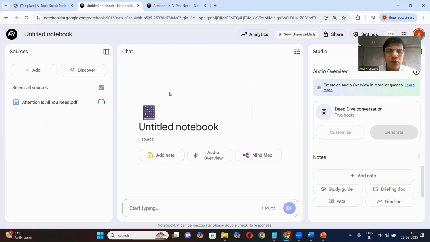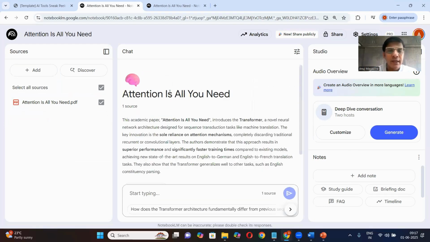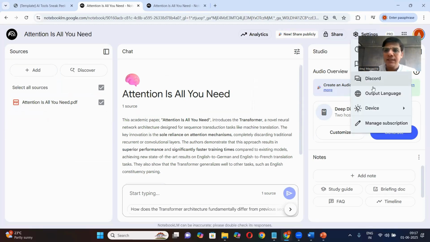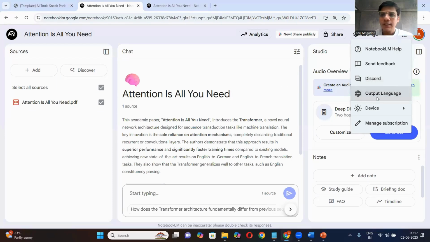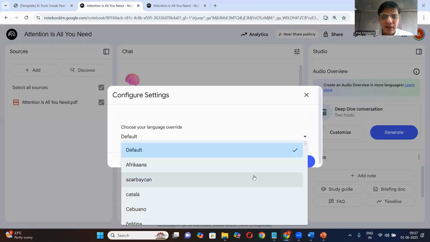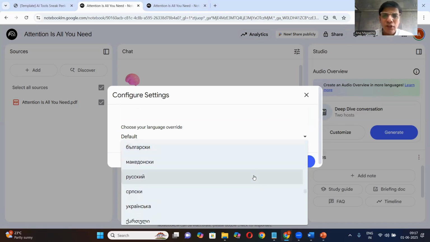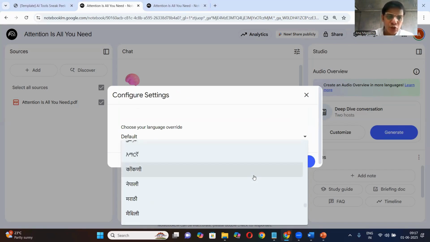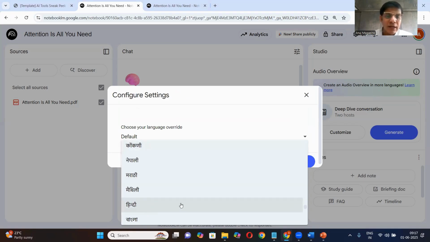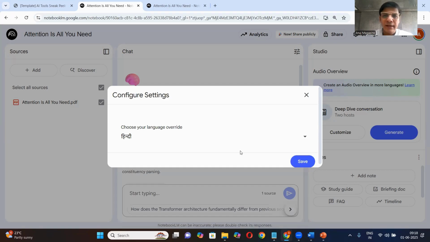After the paper loads, I'll take one action which is necessary for you to generate the content in the regional language. For that, you can go to settings on the top right. And in settings, you can select the option called output language. As you can see, I have the default language chosen, which is English, but it does support 75, 76 plus languages. And constantly new languages are being added. For the demo that I showed you in Hindi, as you can see, it supports a lot of other Indian languages too. I just scroll through the list of other languages too to share with you the breadth of languages that it covers. And I can just select Hindi here and just say save.